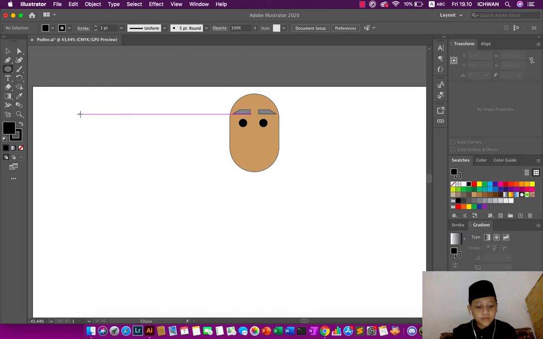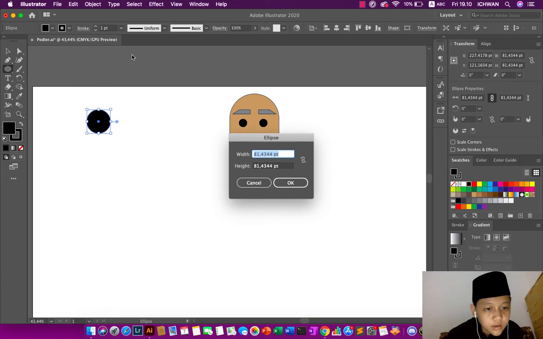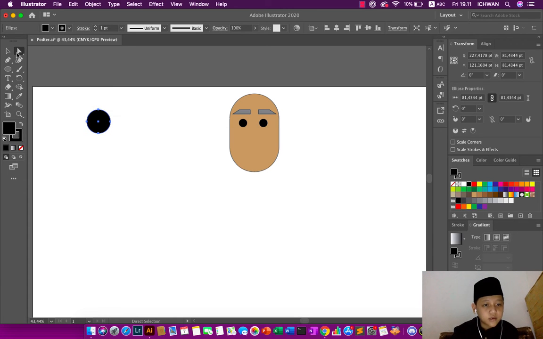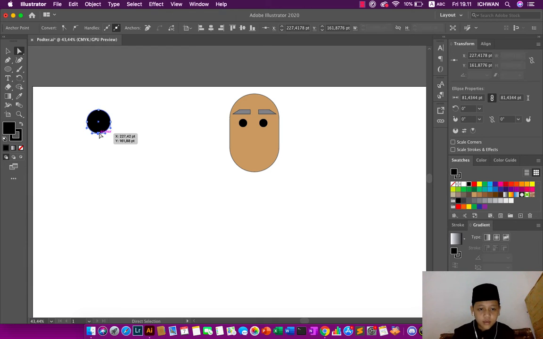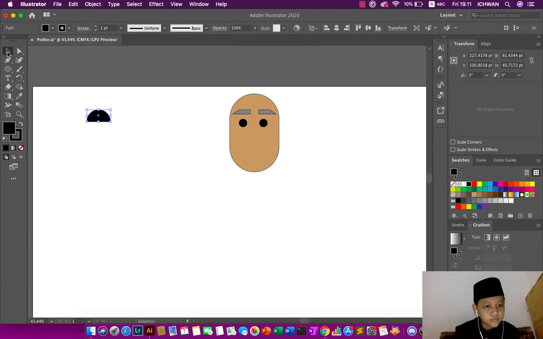We can make a bird with this ellipse tool, and then choose the direct selection tool, and double click in here on this anchor, and then click delete. Then choose the selection tool and like this, and then change the color with the dropper, and then like this.